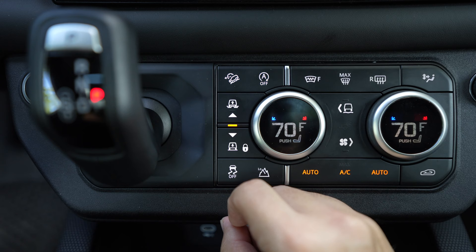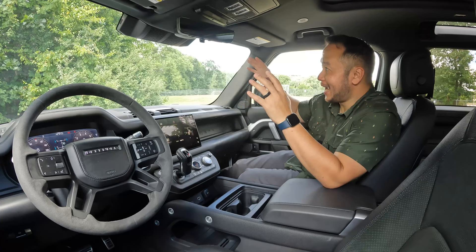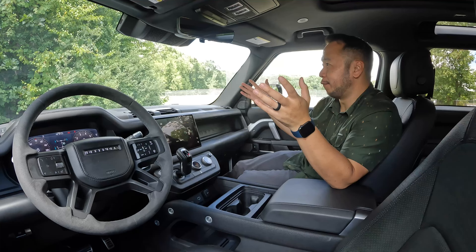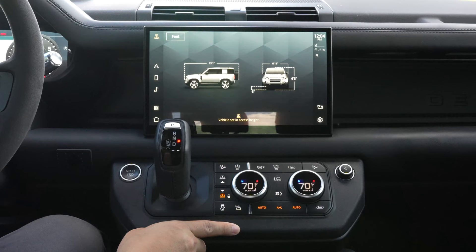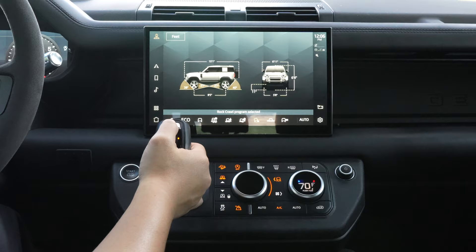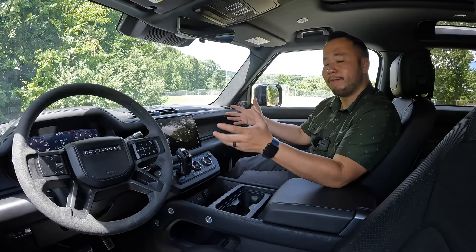In the middle top row of buttons you'll find defroster buttons. The one on the left has a resistor icon, meaning there are heating elements within the glass that will heat up the windshield pretty efficiently — which also makes me wonder how expensive it would be to replace the windshield if you get a crack or chip. On the left-hand side of the control panel you've got your ride height control, hill descent control, auto start-stop, traction control, and a pretty important one — your low range button. To engage it, like any other truck with a transfer case, you shift into neutral, wait until the actuators engage, and then shift back out. Overall, this control panel is cleverly designed. There are a lot of features in this car, but they've managed to condense a lot of important controls into a fairly small package. The cost is a steeper learning curve, but it doesn't take long to understand where to find the key controls.